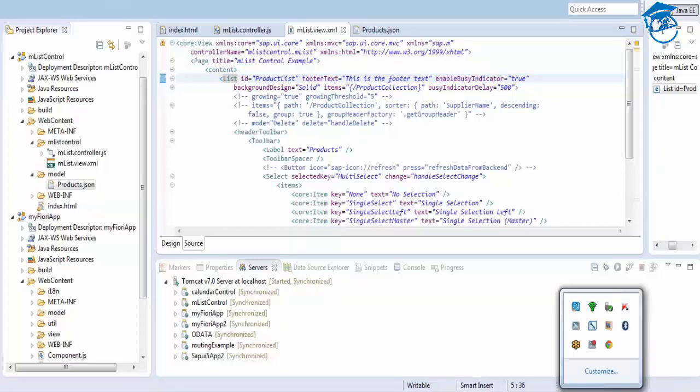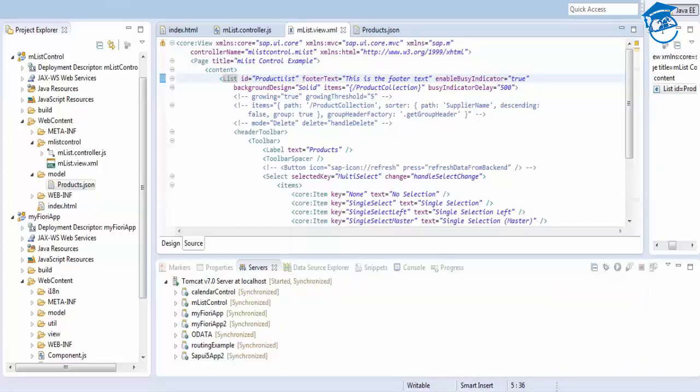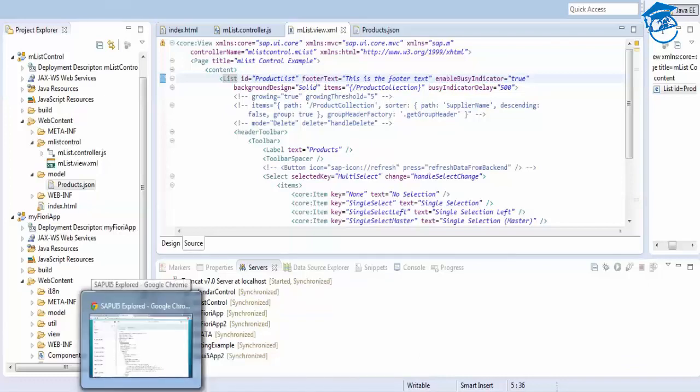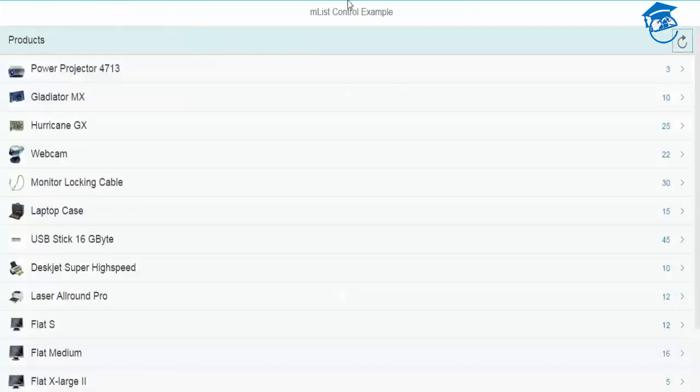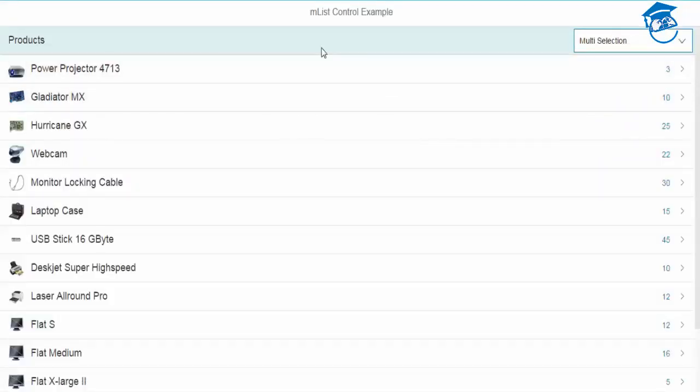So it's going to save, started, and we'll go to this list, and I'm going to refresh. Once I refresh, this becomes solid. See, it's come.